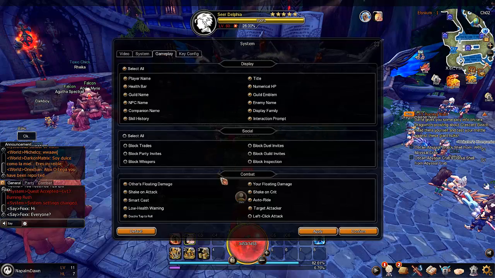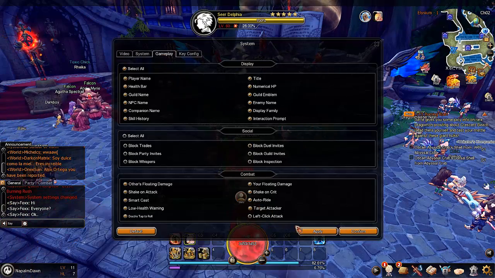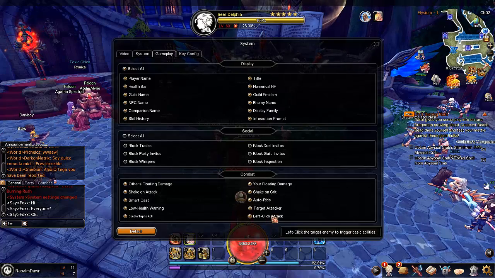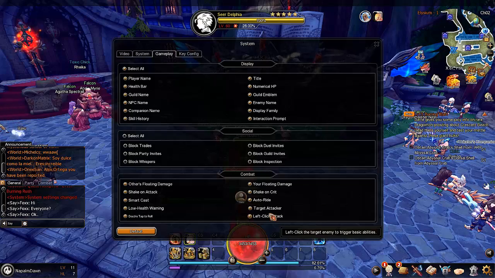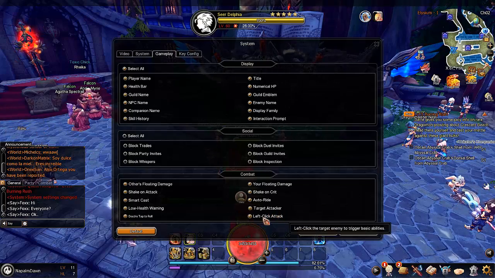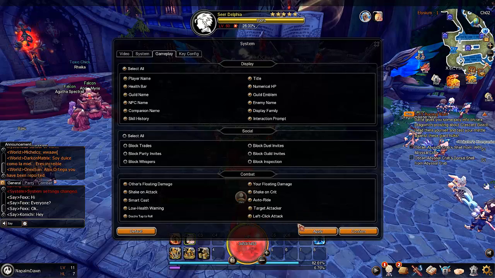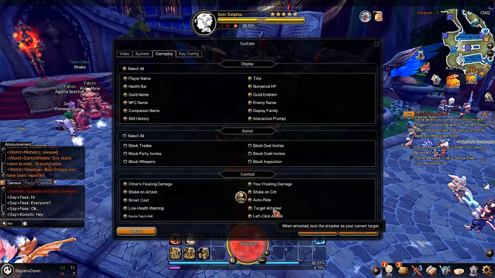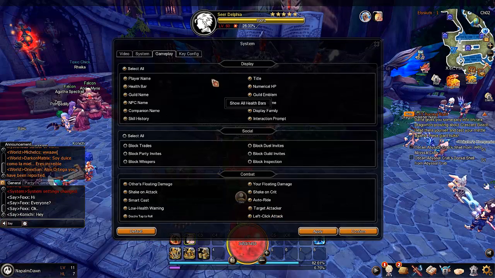Here's gameplay items. There does not seem to be anything... Oh, there's my left click attack. I've been waiting for this. I would walk up to things and it forced me to use abilities to engage combat. But apparently you have to turn on what I think is a common ability to just left click to engage combat with an auto attack.